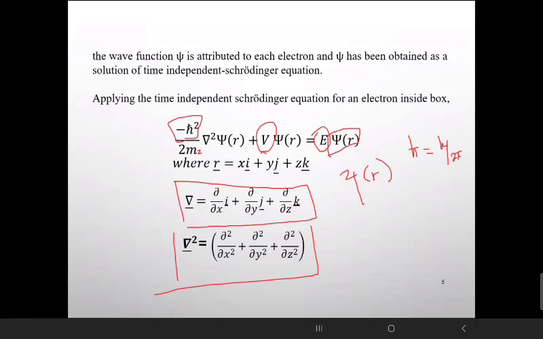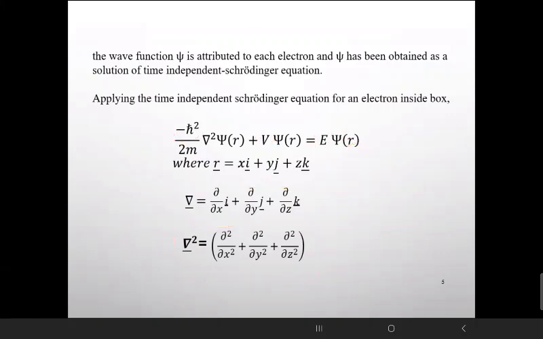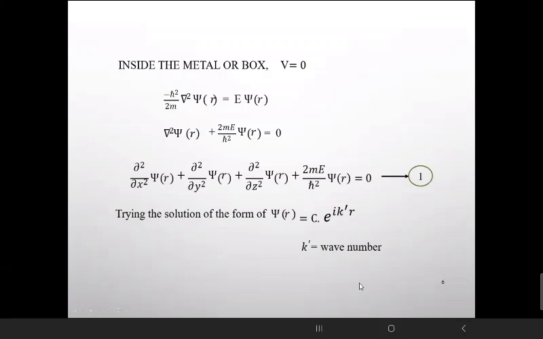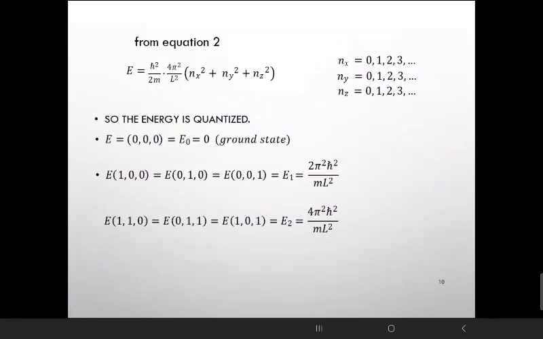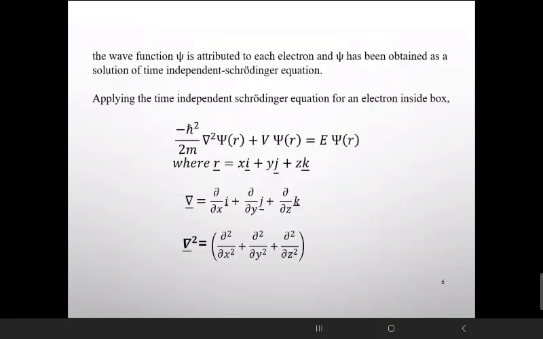Okay, now we can move. If I start this proof, I need some time to complete it, and we have only 10 minutes. So I'm going to wind up at this point. In the next lecture, I will show the Schrodinger equation and the solution, so that you can easily understand. Thereafter, we can move further.